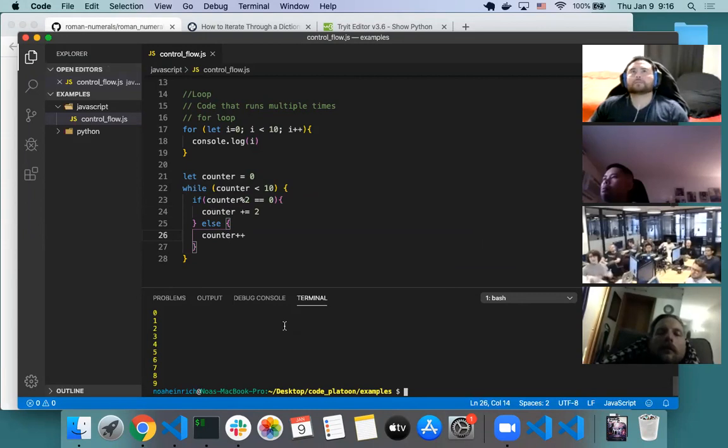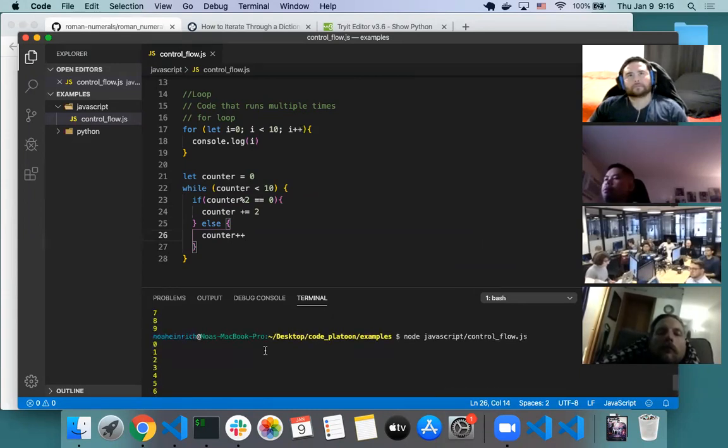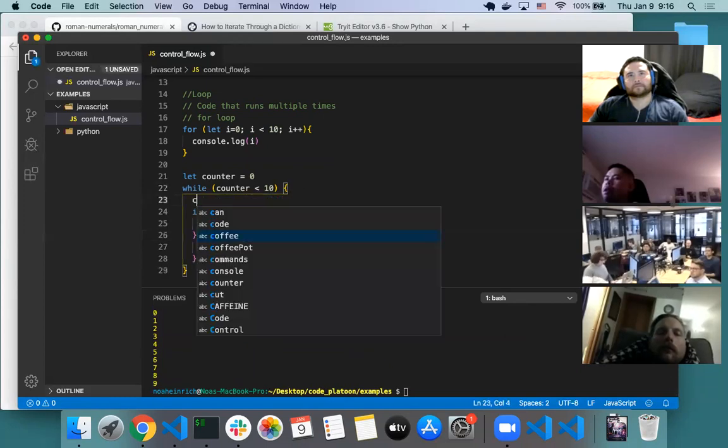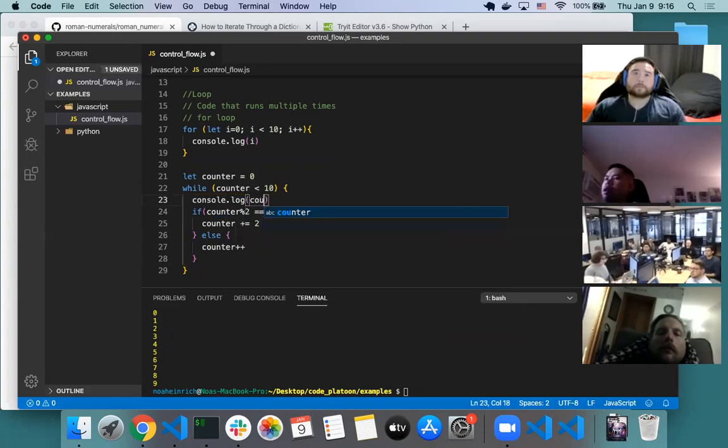So with a while loop, I have a little more freedom about how I can change things around, instead of just making sure it has to iterate or go up by a certain number every time. So if I do that, I didn't console.log anything here, that's why. So before I hit that, console.log(counter). So in this case, I have 0, 2, 4, 6, 8. Kind of a silly program.